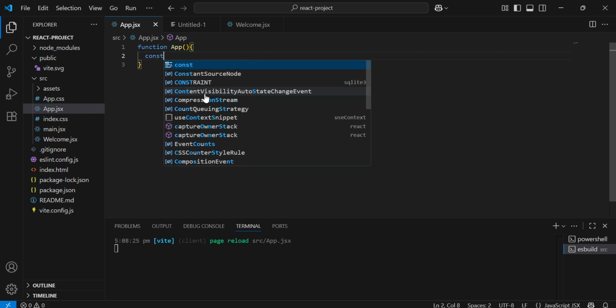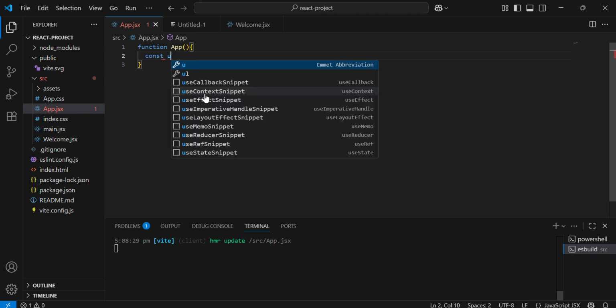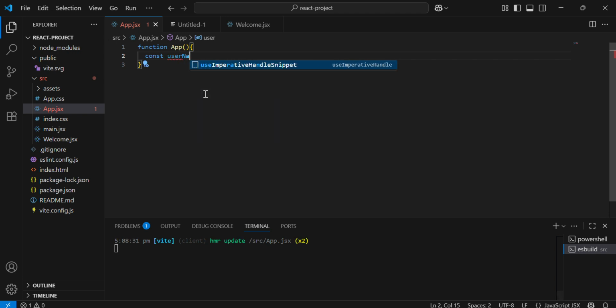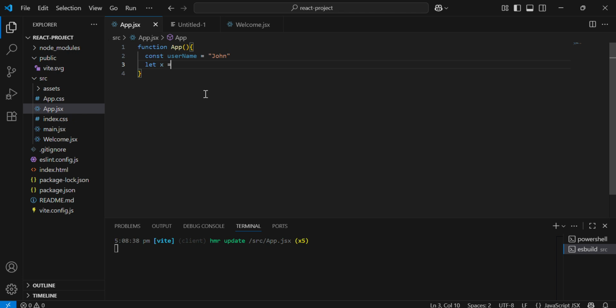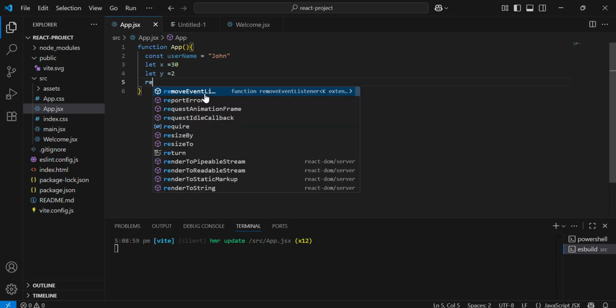I will write, here I add variables. I take two variables. Then return.